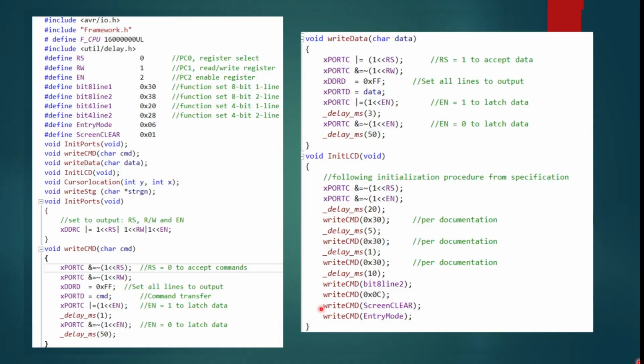Next, we clear the screen, and finally we set the entry mode that we desire, which in this case is hex 06, which means move the cursor right after each character. Again, all the material for this routine was obtained from the controller data sheet.